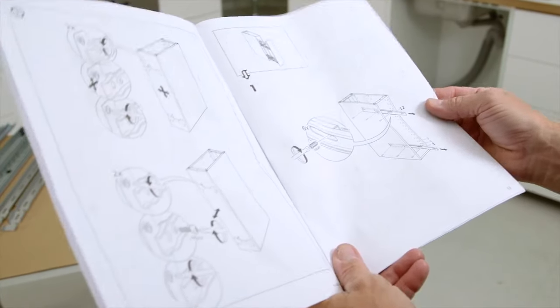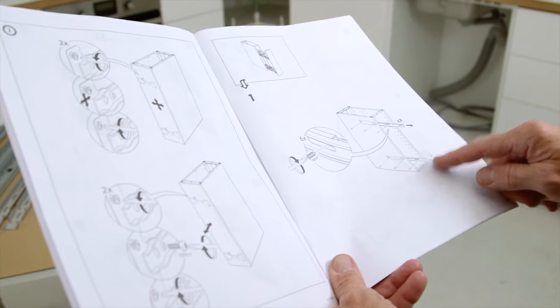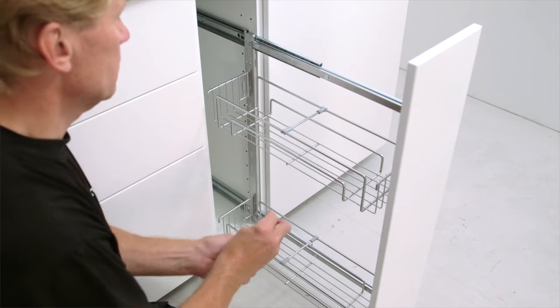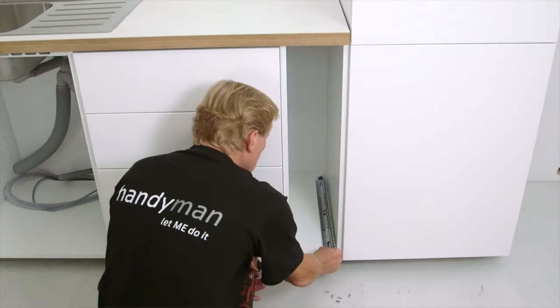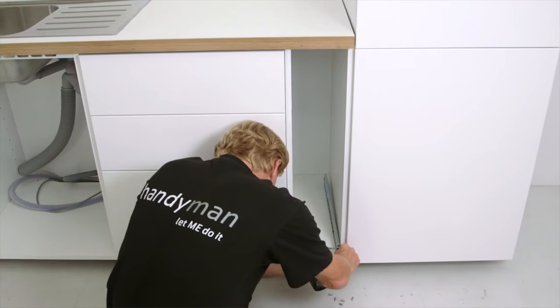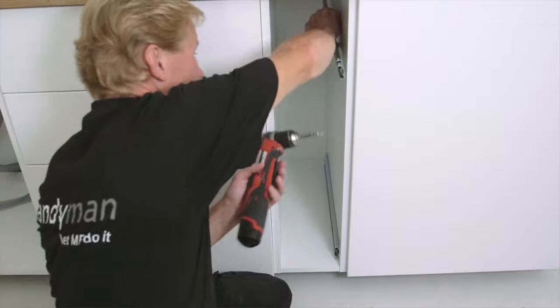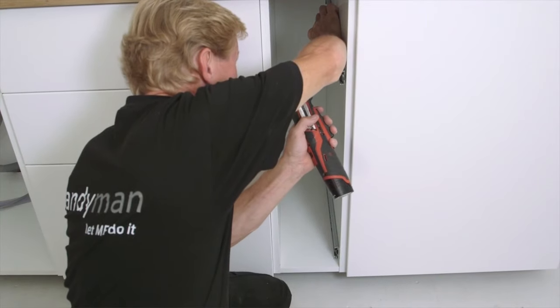The 20 width base cabinet needs special attention if it will house a pullout inside solution. We highly recommend installation of the pullout at the same time as the assembly of the cabinet. Otherwise you will need a special screwdriver, as in this case, to attach it to the cabinet.